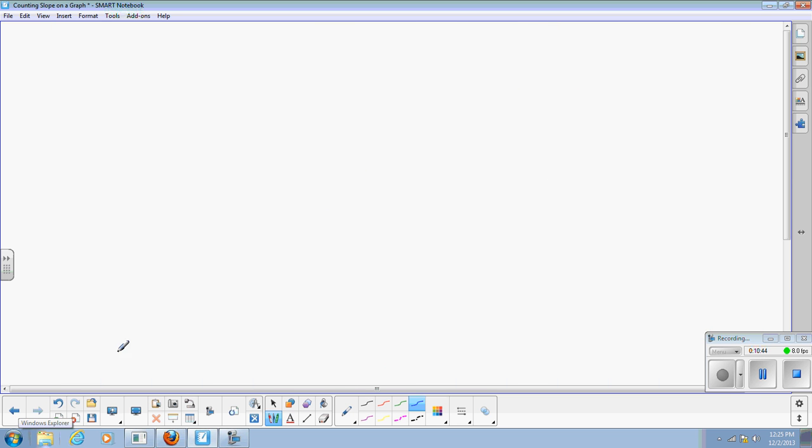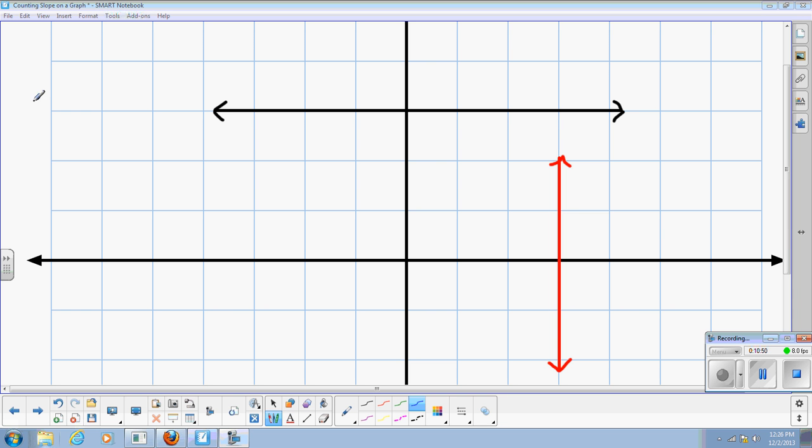All right, there are 2 other types of lines that we need to be aware of here. The other 2 types of lines look like this. One is just a straight horizontal line. It's flat. It doesn't go up and it doesn't go down. It's always going right or it's always going left. Well, let's think for a second. If you were looking at a heart monitor, what would the number be for your pulse? That's right. The pulse would be 0. It's a flat line. Anytime you have a flat horizontal line, the slope is always 0. It's not going up and it's not going down, so we have a slope of 0.